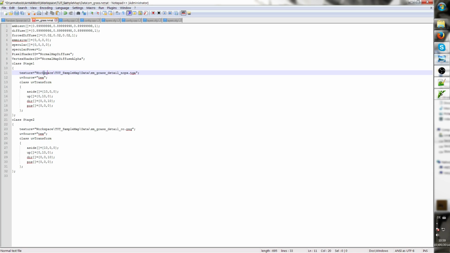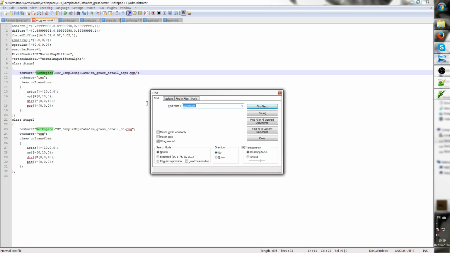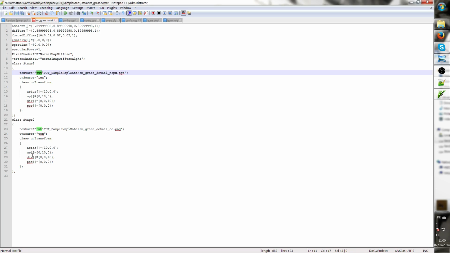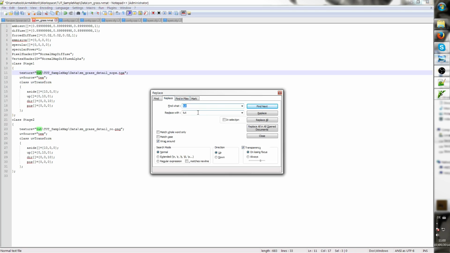The strength of this tool is really good for certain instances. You can double click and it also finds anything else called the same. Then you can press Ctrl and F, which opens this, and you can replace everything. This comes very handy when there are several things to be edited, and it will spare you the time. So again, I'll just replace all with workspace. This is how it should look for us.